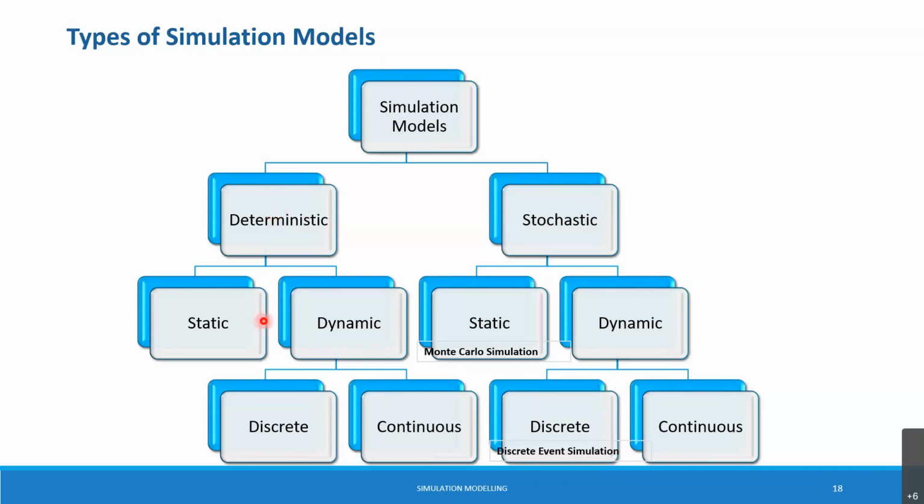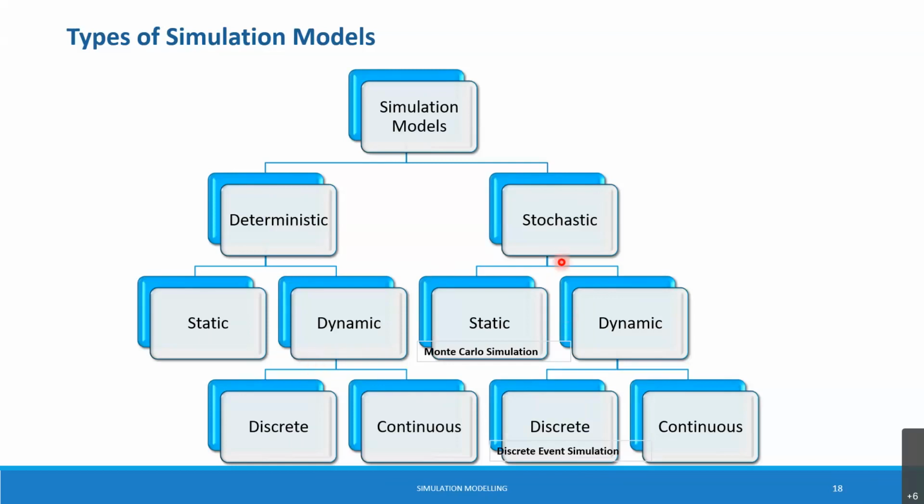Again, we can classify deterministic or stochastic models into two categories: static or dynamic. This depends upon the time range. Is the system time invariant or time variant? What I mean by time invariant is that the system's characteristics do not change with time. Then we say it's static. Whereas a dynamic system is one that undergoes continuous changes. So depending upon this, you may classify your models as static or dynamic.